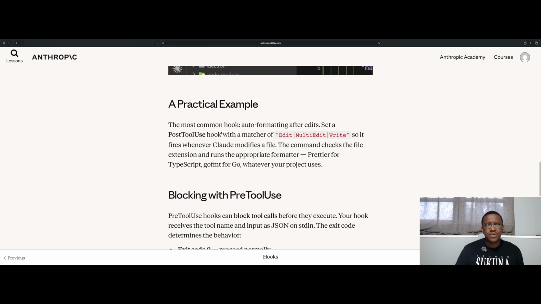Let's read this one more time. Okay, now that makes sense. Sometimes you just have to reread it to make sure you get it.